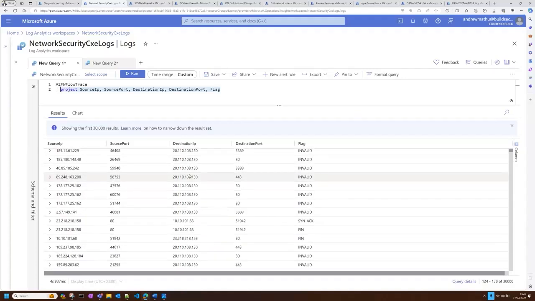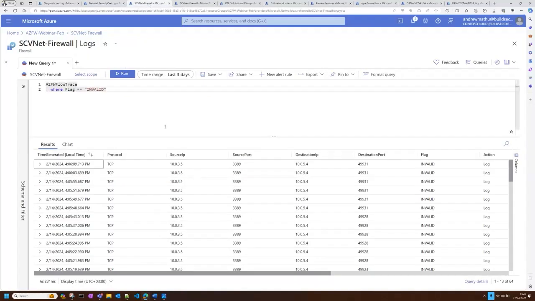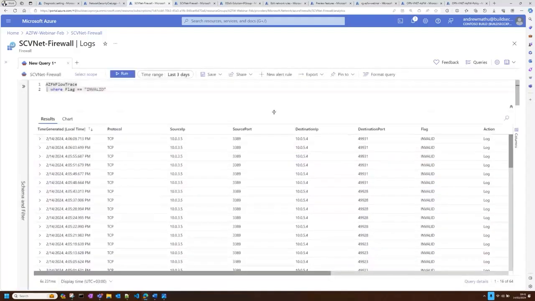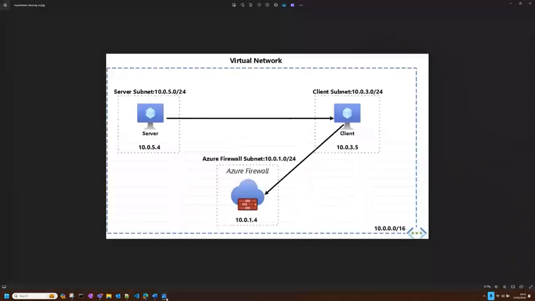In our case, we had set up already something to check on the asymmetric routing. I'll just go to the next tab and then also show you our setup. So here we have a couple of virtual machines. We have a server machine, virtual machine client, and an Azure Firewall.